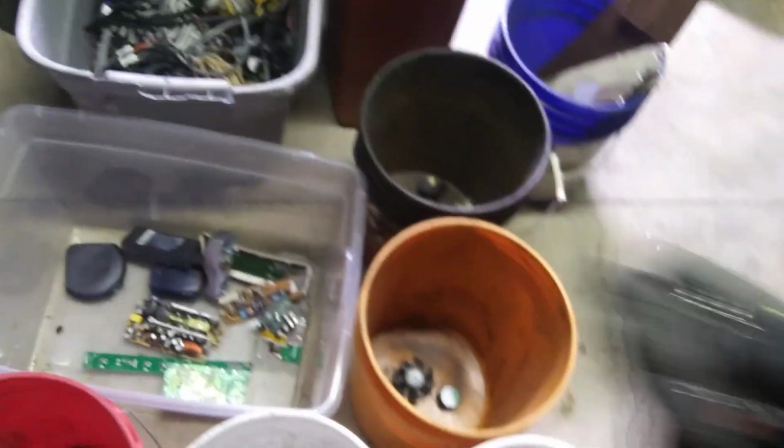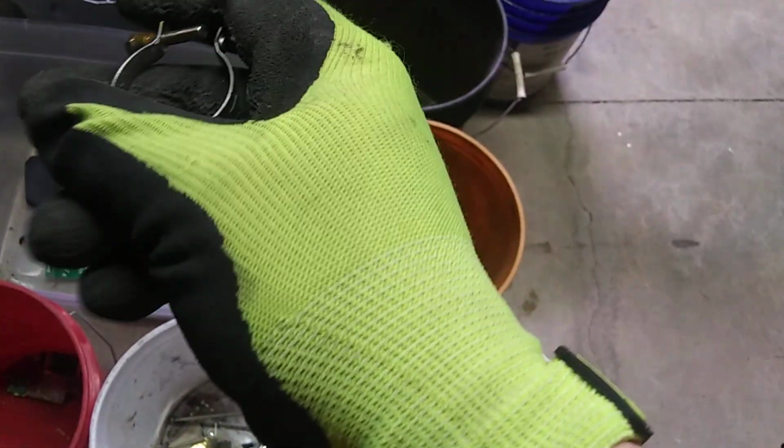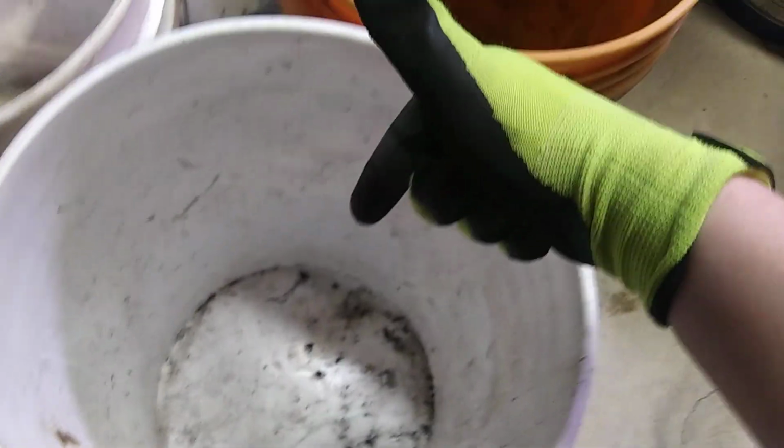And something that Shark Scrapper let me know, thank you, originally thought, why bother saving it? But now that I have the bucket for it, I do save them. These are the clips that go around the yoke on a CRT monitor or TV. They're almost always stainless, so it's worth checking. Just see if your magnet sticks. If it doesn't, it's pretty much always stainless. So thank you to him for letting me know that. I didn't mention that in a video once, and he commented and let me know, so thank you. This is normally full of Goldfinger slot cards, but I just emptied it, so there's nothing in there.